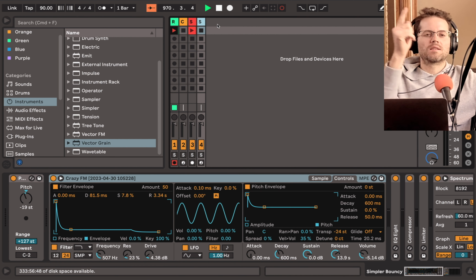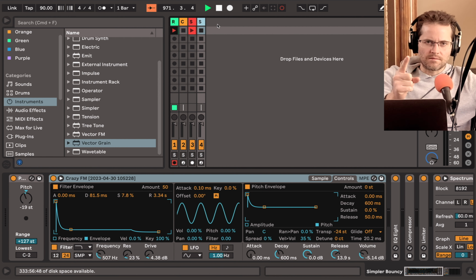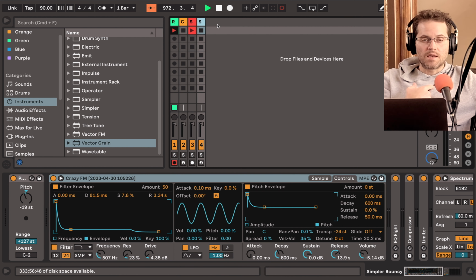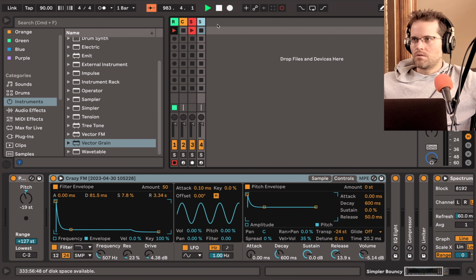So here is the lesson, guys. Here is the lesson. You've seen me on these SDHOs over the last couple of months. I've used vector grain a lot. And it literally took me, I don't know, 5 or 6 times to figure out that if I just scroll that up, and then those other controls, I just had to use it a few times. So don't give up. If you're opening up Wavetable or Operator or Vector Grain or Simpler, because apparently you have to say it like that now, or Jitter on the LFO.